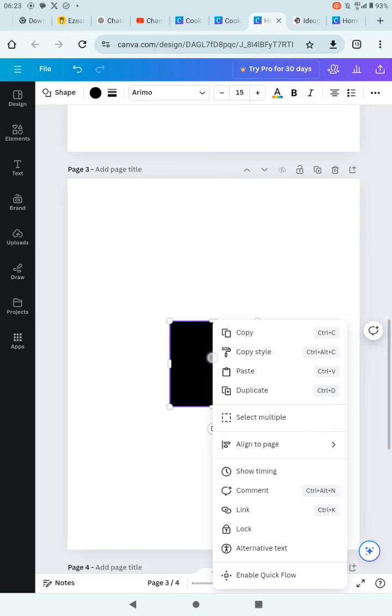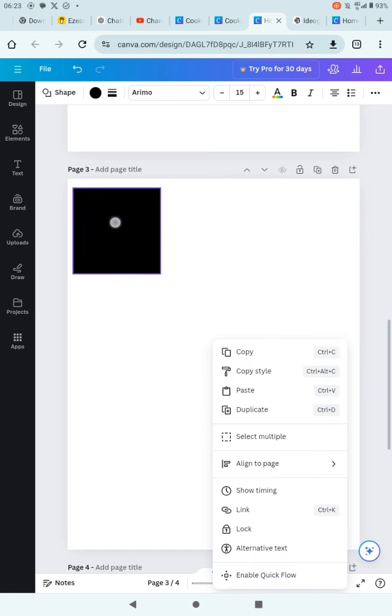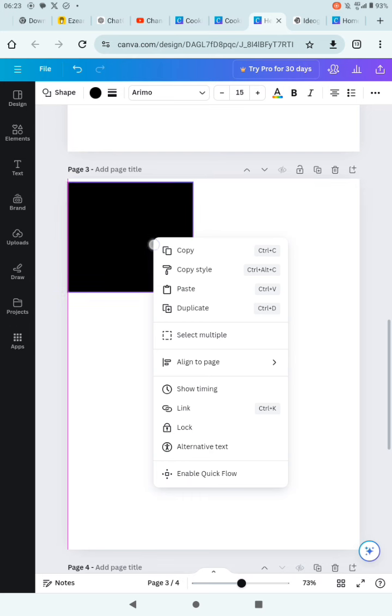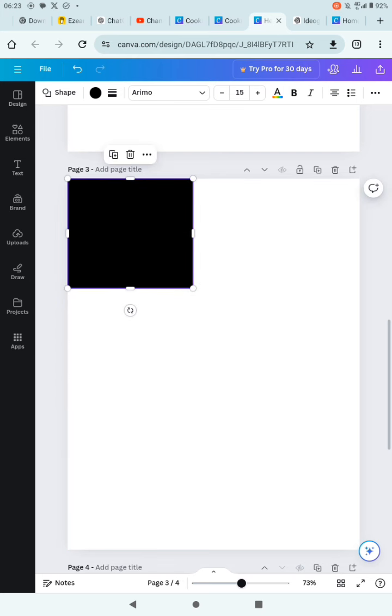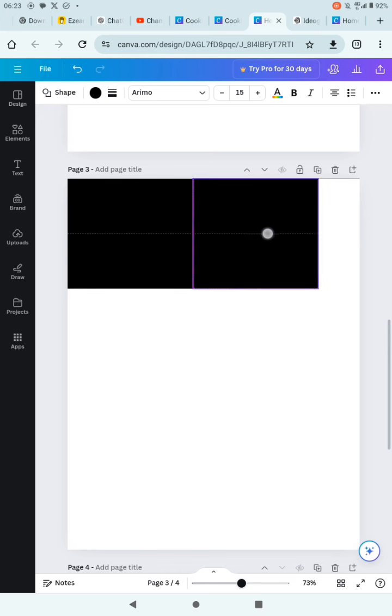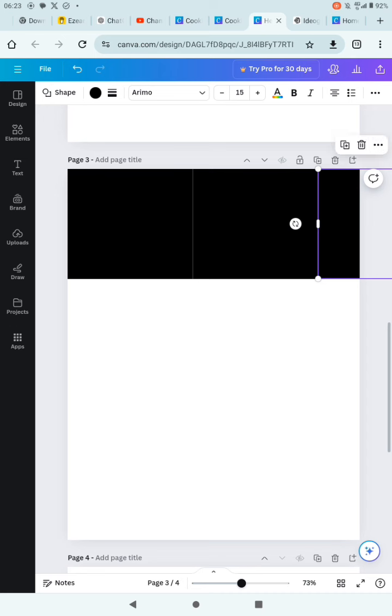Remember, when you want to move the shape, you click and hold till you see this pink line, and then you can adjust where you want. If you want to drag down, you drag down, then you can duplicate it. Let's click and then duplicate. So I'm just trying to reproduce what you saw there. The goal is not to make it look exactly the same thing. That's not my intention.